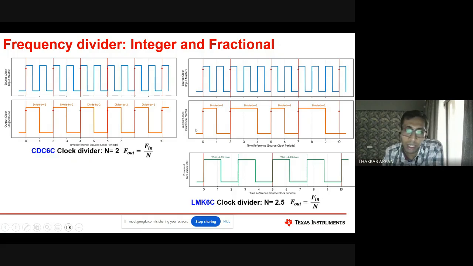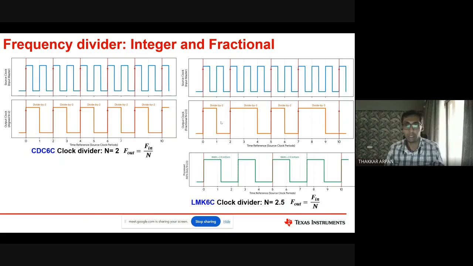The only thing is that if you continuously keep dividing by 2 and 3, 2 and 3, right? What will happen? You will see one more spur, a divide by 5, not 6. So 2 cycles, and this signal is itself repeating again and again. So there will be some randomization, some sigma delta modulators and all that, and they try to resolve that. You don't get any extra spur because of that. And that's why I said that implementing a fractional divider is a very complex circuit.